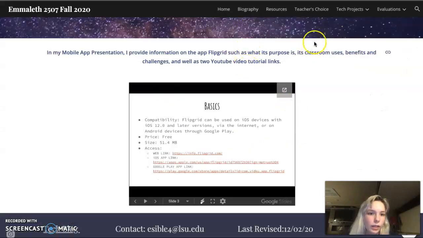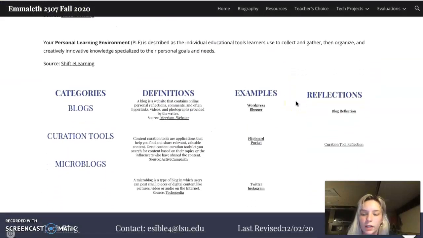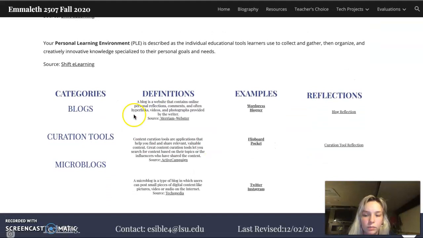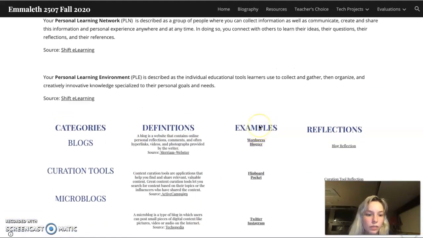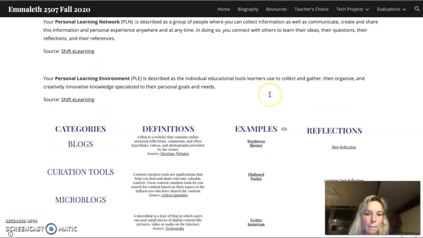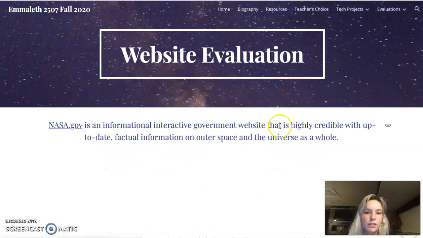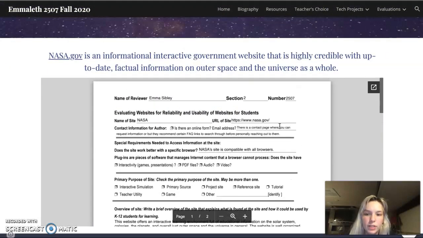And then we have my personal learning environment, my personal learning network, and my chart down here. And then we have a website evaluation. I evaluated NASA's website.